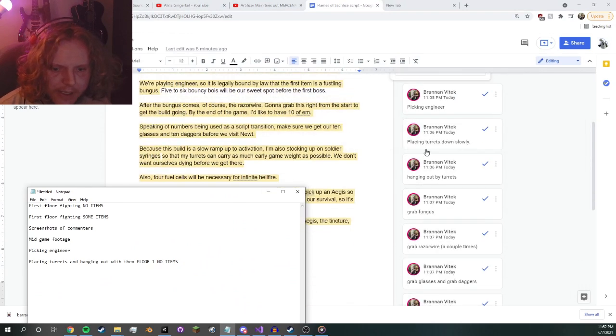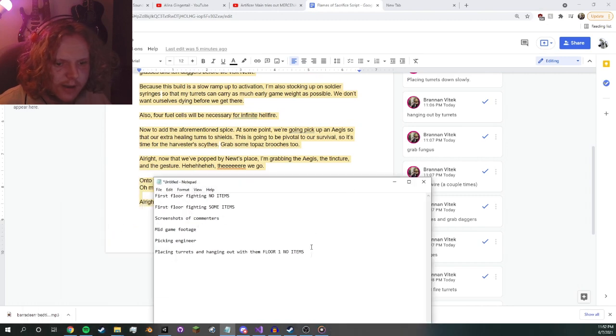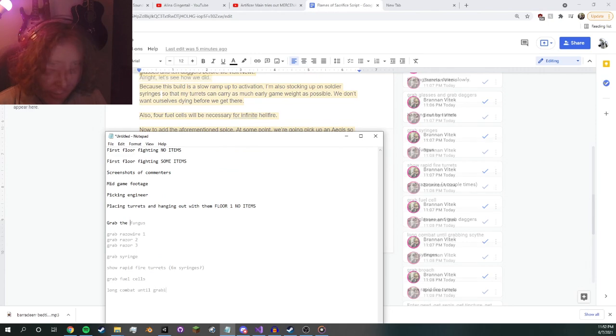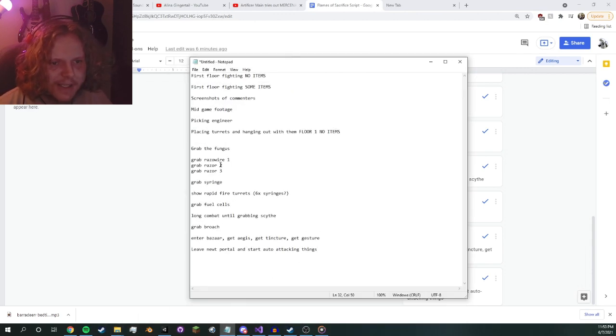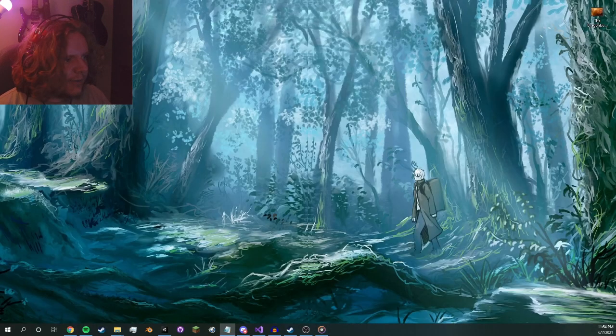So we were at placing turrets and hanging out. So that was here. Next up is, looks like grab the fungus. Nice, here we go. So this is my plan of clips to get for the game. And now, finally, it is time to go into the game and get the footage.